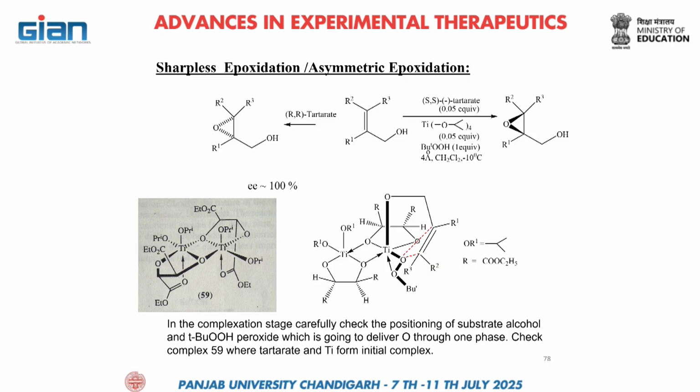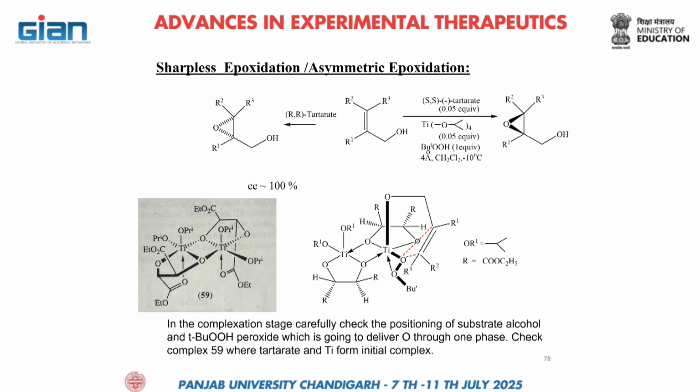So that is asymmetric epoxidation. Now in a simple way, without seeing this 59, a simple question asks: what is the difference between epoxidation and asymmetric epoxidation? It is a two-liner question. Forget about 59. You don't know titanium isopropoxide, you don't know diethyl tartrate. What you can say is that the carbon-carbon double bond is planar. If we add a reagent, oxygen can come from the above side or from the below side. But what is in Sharpless?